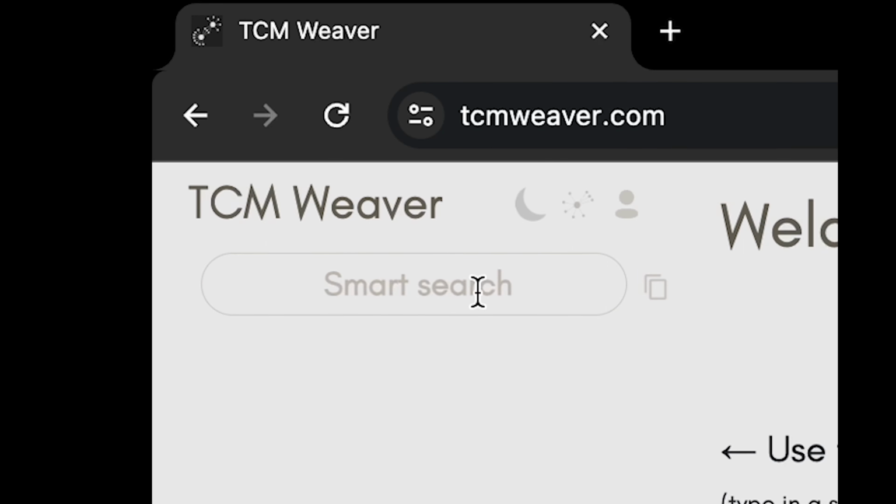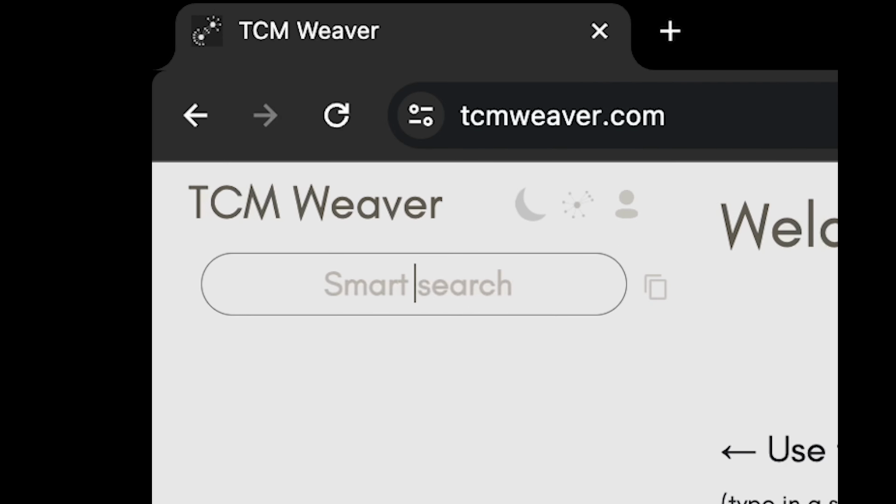Hi everyone, in this video we're looking at how to make a custom granule formula in TCM Weaver. We're going to use the nonlinear mind maps so we can figure out what herbs to borrow from which formulas, put everything together so that it makes sense. And then for this video I'm going to show you how I go into Kamwo, into the eScript Pro Shop, and then just plug in my custom granule and then get it ordered and sent either directly to me or drop shipped to the patient.